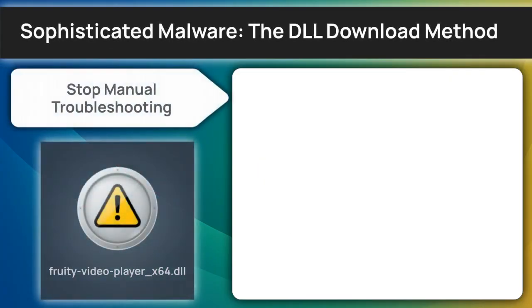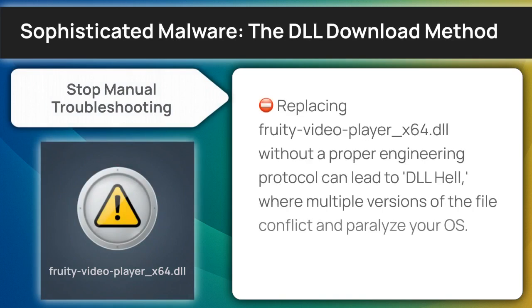A brief word of caution: not all solutions found online adhere to professional security standards. Please keep in mind that manual replacement of Fruity Video Player 64 DLL carries a high operational risk. Using unverified files can cause irreparable damage to your Windows registry and lead to total system instability.